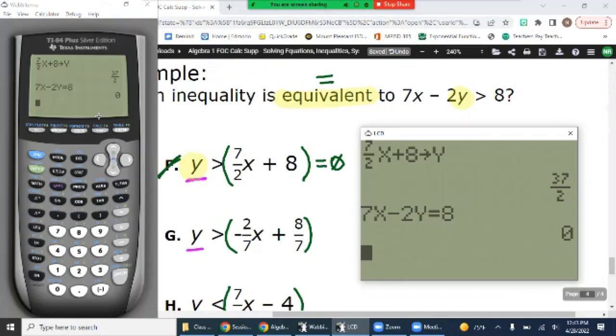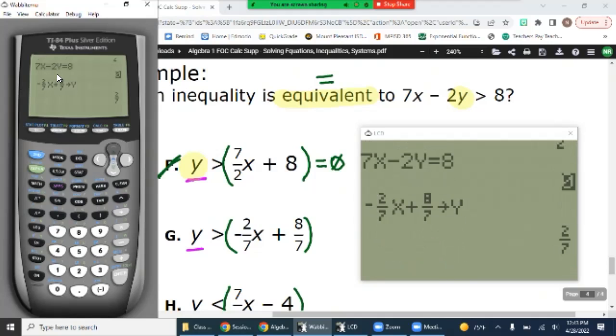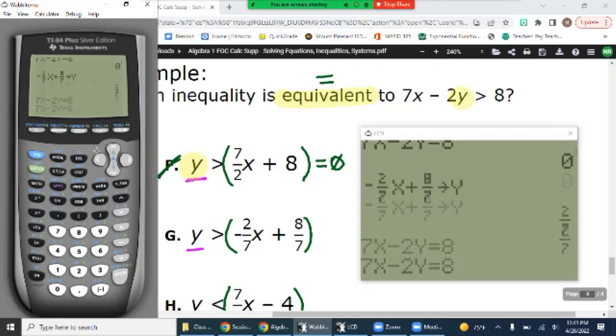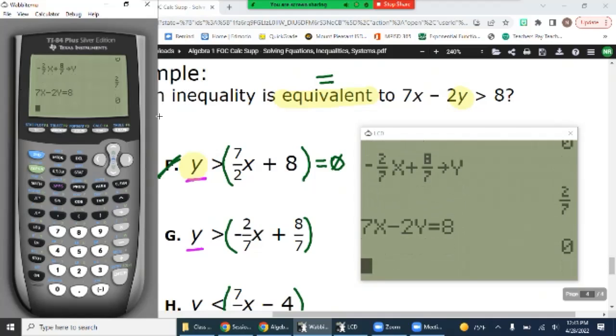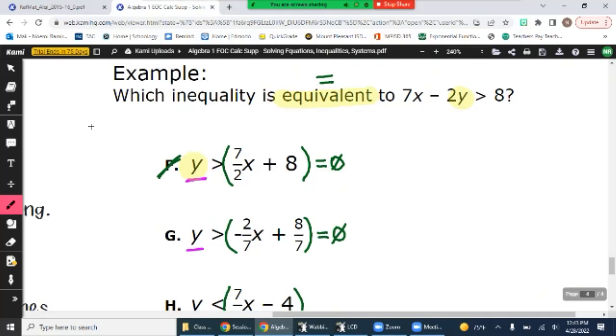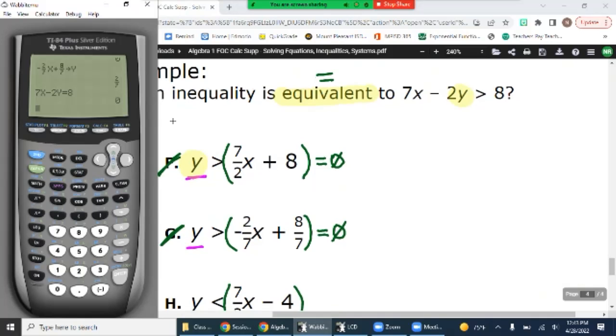You're going to store the whole equation. So negative 2 over 7 x plus... I see some of us just standing watching me type this in. I would appreciate if you did this with me, that way I know you're practicing. All right, that's my next equation, but then I have this. And what do we get? 0. Oh, Lord. It's going to be a long day, right? Let's try one more.